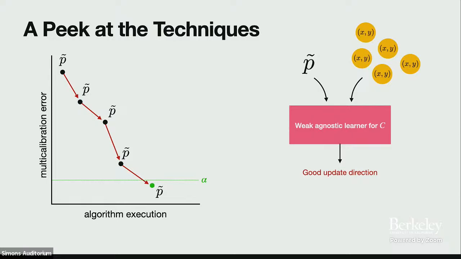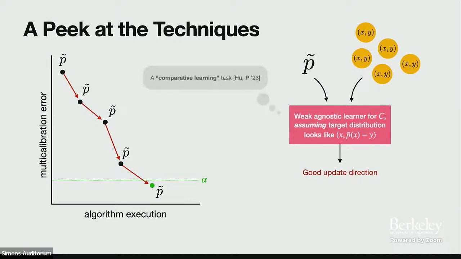The key insight for realizable multi-calibration is that this task is maybe a little bit stronger than what we need in this setting. We actually know something about the distribution we're seeing. So it's enough to use a weak agnostic learner for C with the assumption that our target distribution is part of a constrained class. This is something that we study more broadly and call a comparative learning task, so kind of an agnostic learning task, but with another distributional assumption. This is the task whose sample complexity we're able to bound by this mutual VC dimension. Through that argument, we can potentially reduce the number of samples used at each step, and then reduce the overall sample complexity. Any questions?